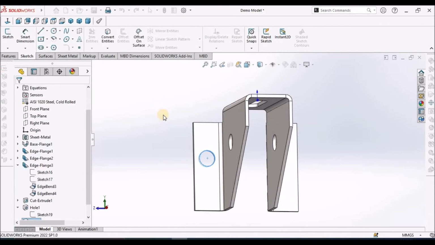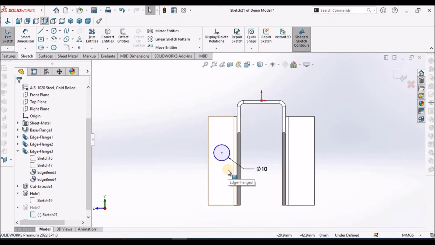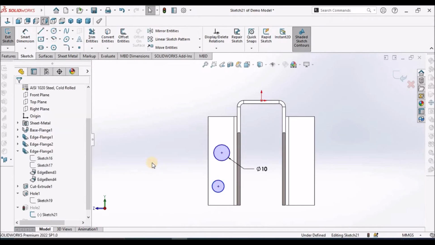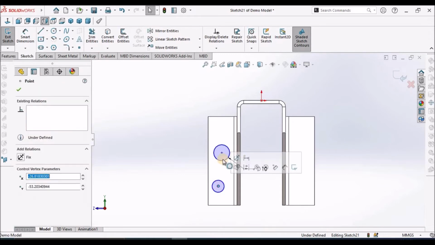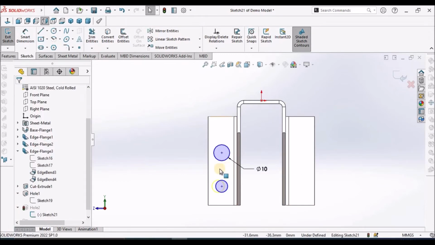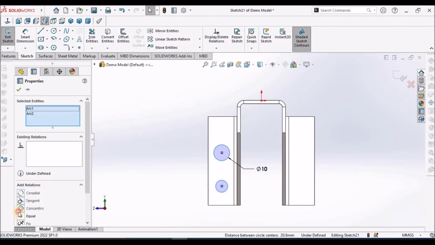So say OK. Now draw one more circle. Make it vertical. Select these two circles once again, make it equal.